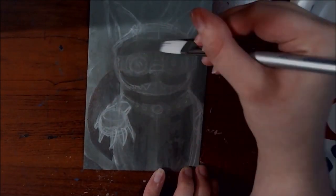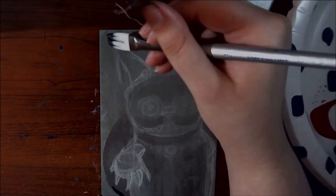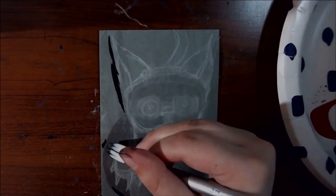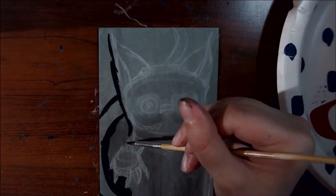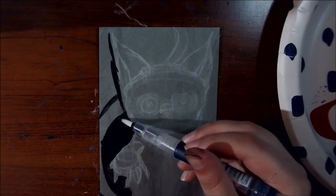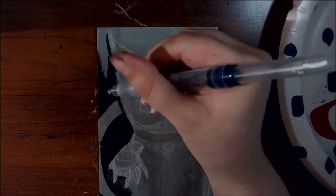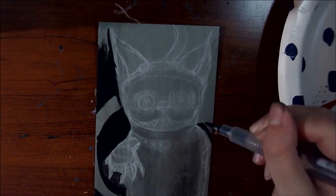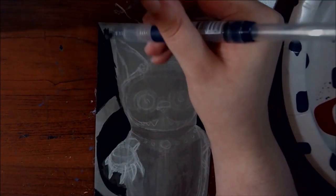The larger brush that came in here, the silver brush, the silver white one that's a 1/2 inch, I really only used it for part of the background, and for a paper this small, there's not really very many uses that I could think of for it. It's almost too big for the size of the project. I do think with larger projects I will end up using it quite a bit, but for this, just not quite that great.